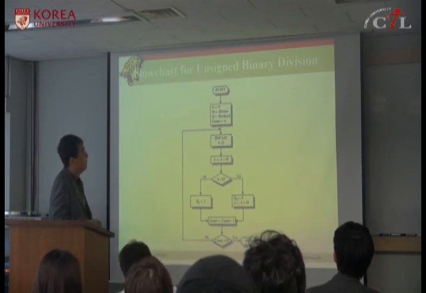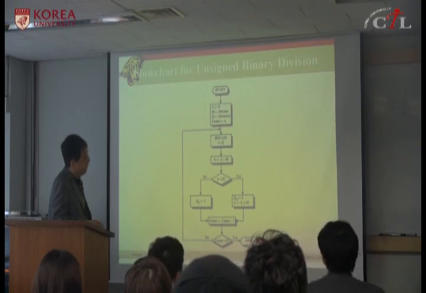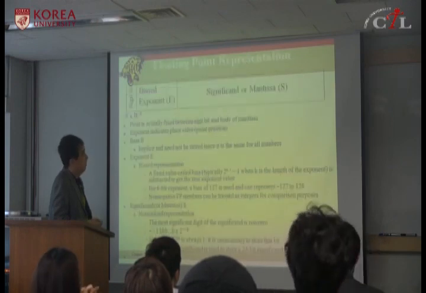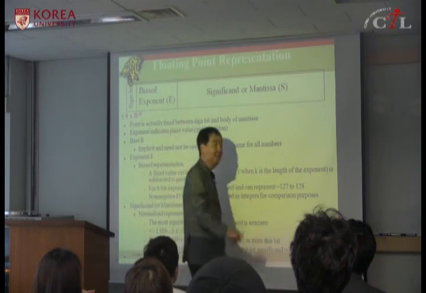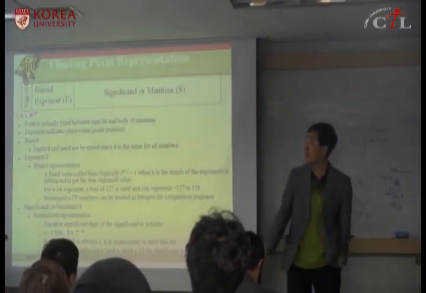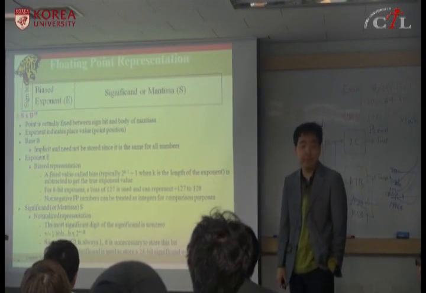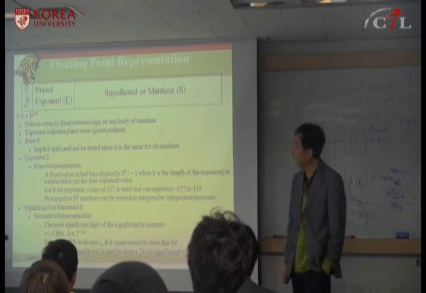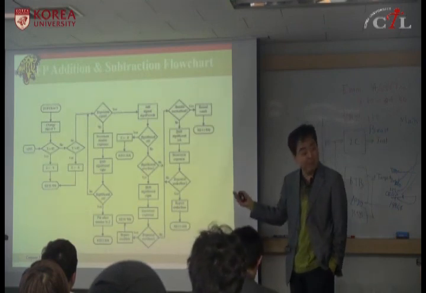Okay, this is for unsigned division, and finally the quotient in Q and the remainder in A. And signed division is a little bit complex. Floating point numbers, I hope you can remember, right? Not long ago we have reviewed this. So, you have three components: sign, exponent, and mantissa. Using the sign, exponent, and mantissa, we can express all these floating point numbers. Okay? And the algorithm looks complex, but if you follow, it's quite simple.